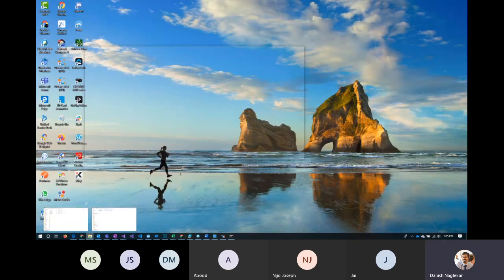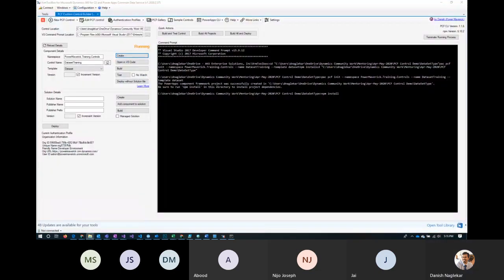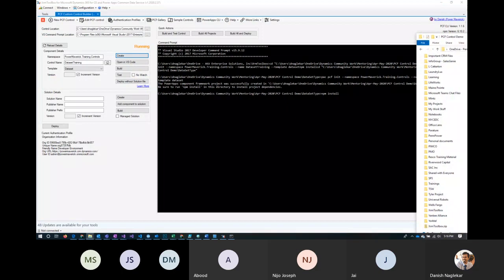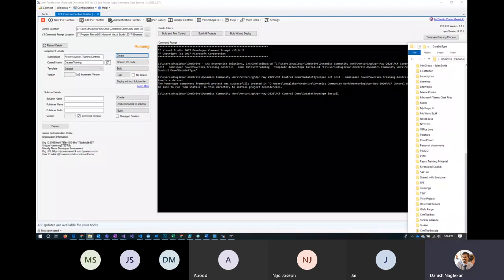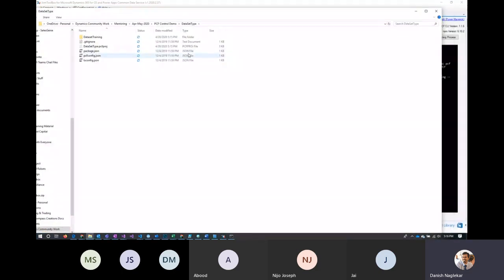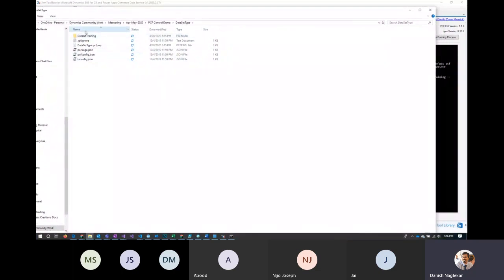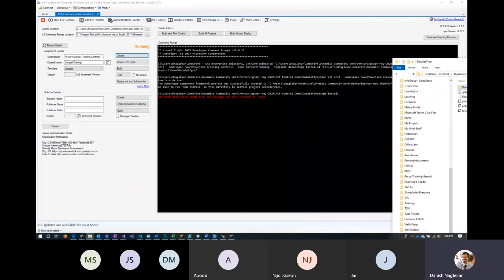And I already have the folder structure over here. So let me just bring that folder structure over here. So it's running the pack command, and npm is not there yet. It's still running the npm command.